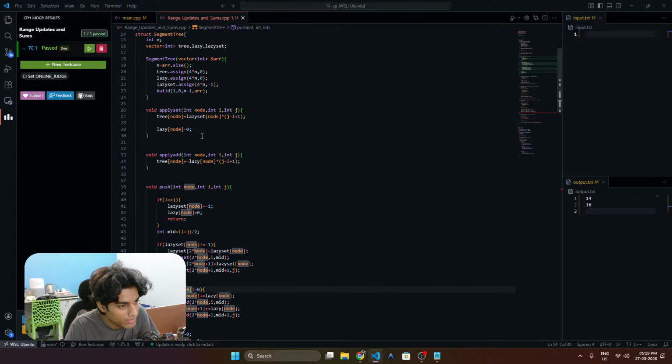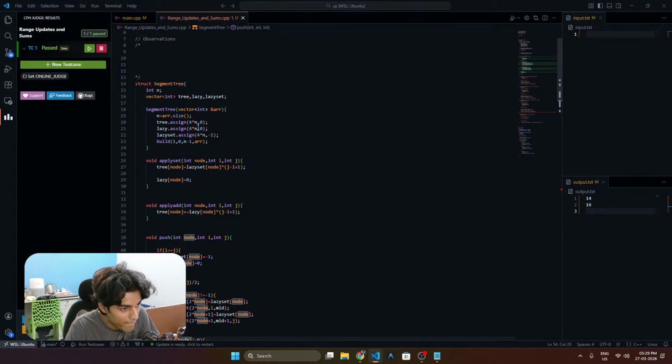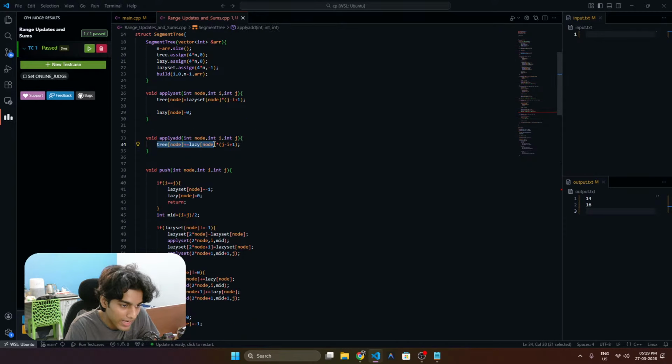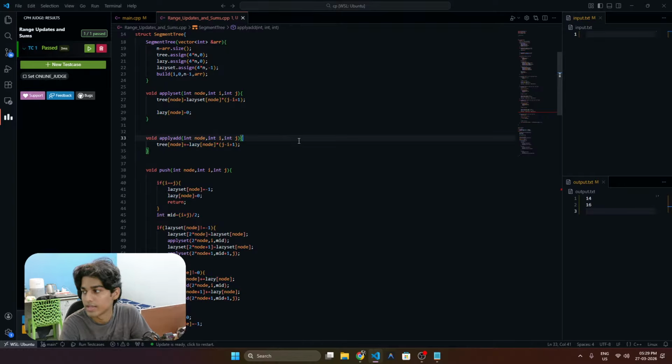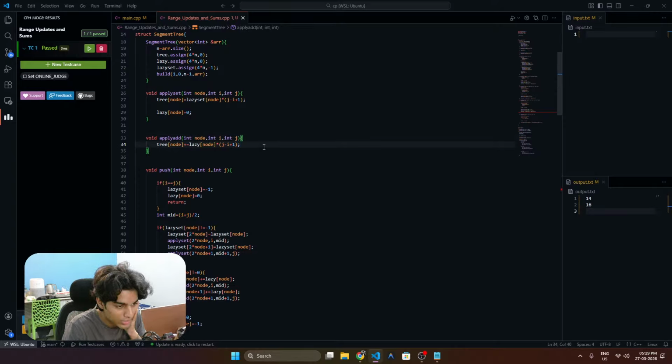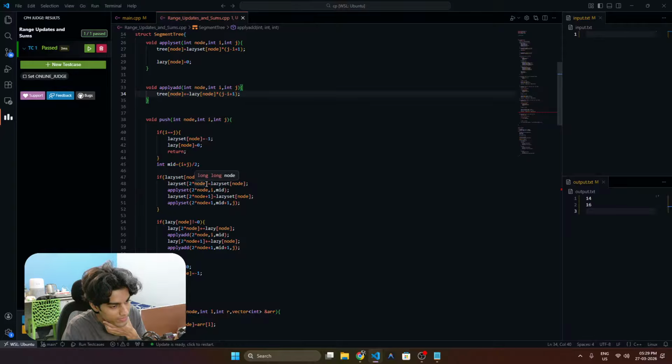Okay, so I did a little bit of reasoning. The issue is that I'm adding whatever is in lazy, but lazy can have the value which I have not pushed to the children and it has been updated previously. So one way to fix it is what Gemini is telling me, just take value here so that you don't update it by this, you update it by what the value is. That is the first thing. Update it by the value and then sum up the lazy. Sum up this and update it by value.